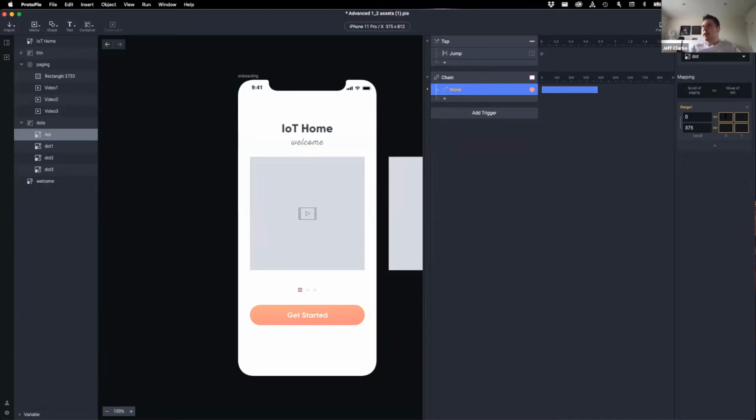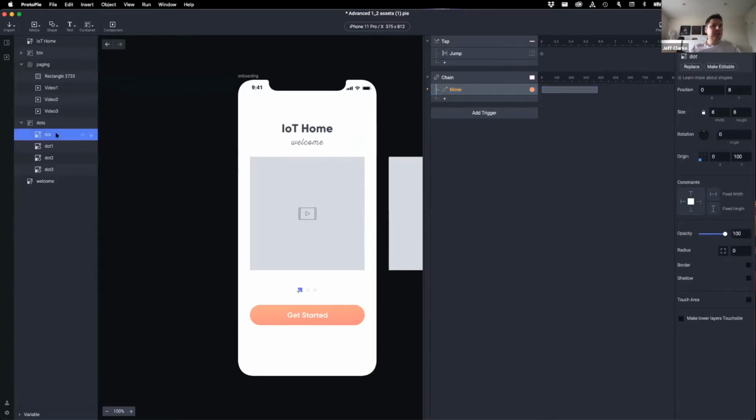And on the right side is the position of the dot. Now I only want to move it horizontally. So I'm only going to change the X position, and I'm going to leave the Y position empty. And that essentially means don't change the Y position. Wherever it happens to be, leave it there. I only want to change the X position.